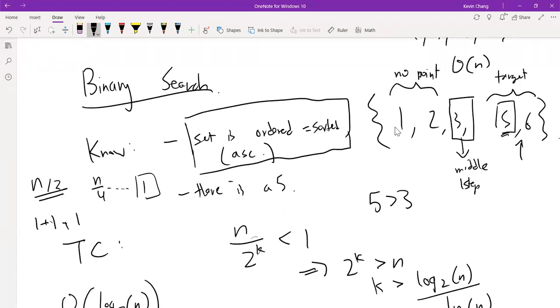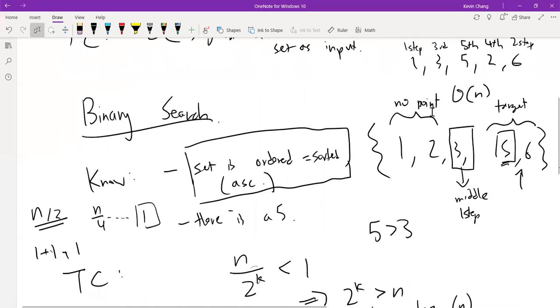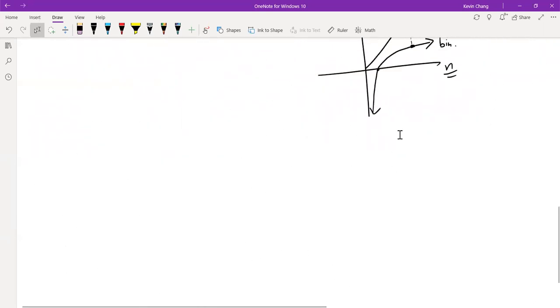So that brings me to my next point. What happens if the set is unordered? How can we use binary search? Well, one method, as many people have mentioned to me, is to first sort our unordered set. If we sort it, then we can immediately find out where an element is. Well, there are a couple of problems that arise. First of all, any sorting algorithm, and I'm not going to discuss them in detail, but there are sorting algorithms available.